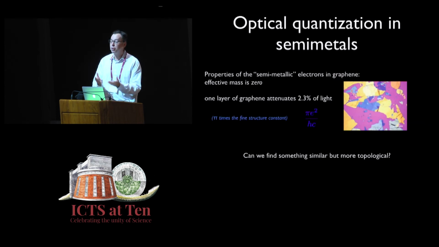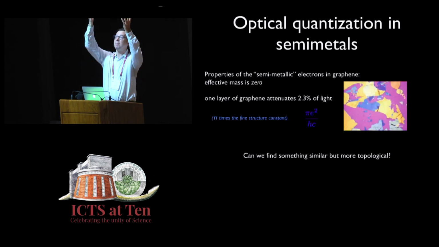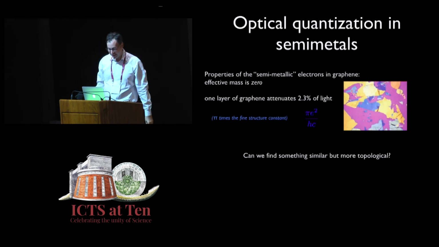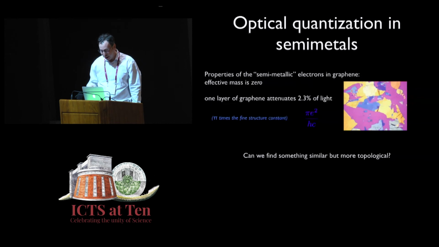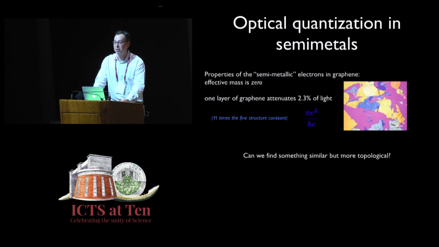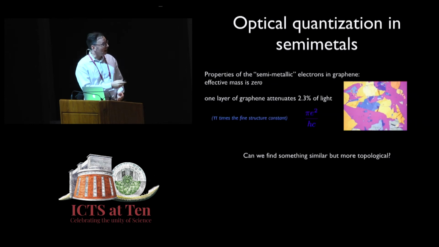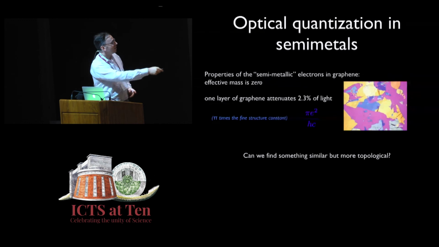So graphene is a single sheet of carbon atoms, and they can make them large enough now that you can pick one up and you can hold it up to the light. And if you do that, you'll see that you can mostly see through it, but a little bit of light gets blocked. And the amount that gets blocked is actually pi times the fine structure constant, which works out to 2.3%. So mostly transparent. But the point is it's not something that involves, I'm sorry, that's pi times e squared over hc, if you can't quite make it out.